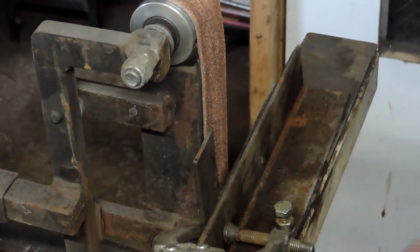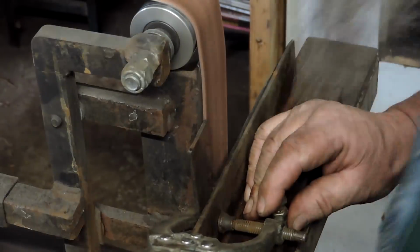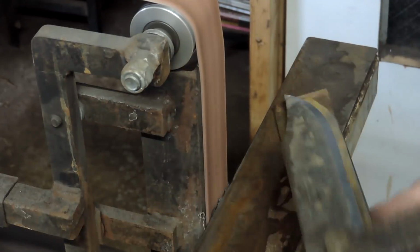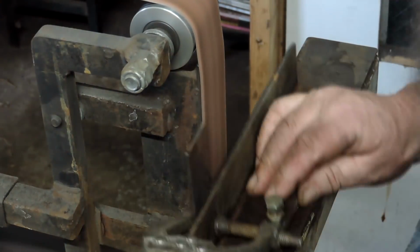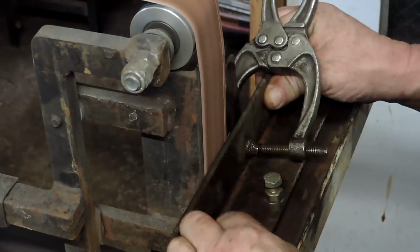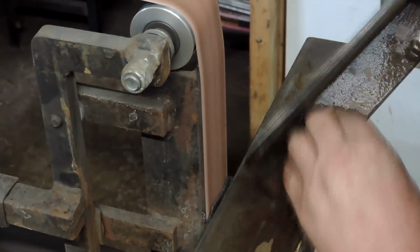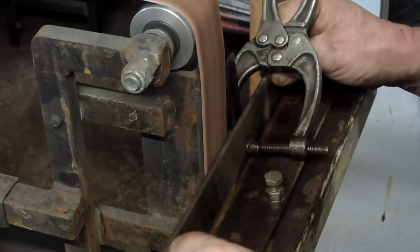There she is, nice and clean. So we put our little horizontal bench on there. And this is my makeshift bevel guide, because starting off freehand with these things, I'm just not any good at it. I've had some practice, but just not enough. So I establish my bevels with this thing, and then I'll carry on by hand a little bit later once I get closer.